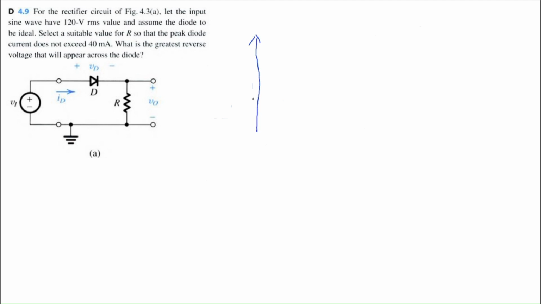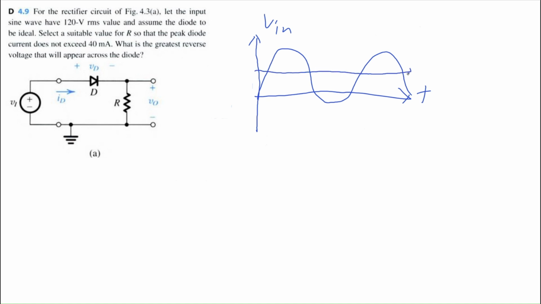Let's briefly review what root mean square value means. So basically, if this is my Vn, we know it's some kind of sine wave. The root mean square value is the square root of the mean square of all the values. So that's where we're getting this 120 volts from. And we know that the root mean square value is equal to the maximum value divided by square root of 2. That's why this value is important.